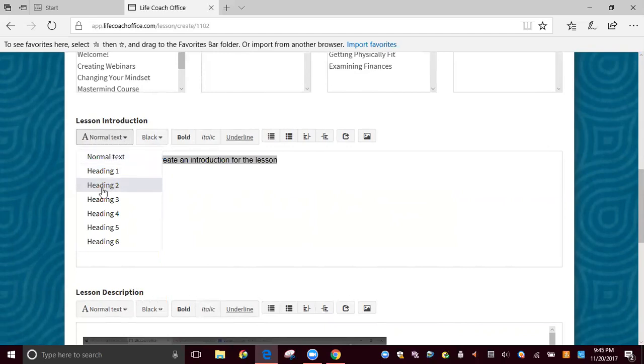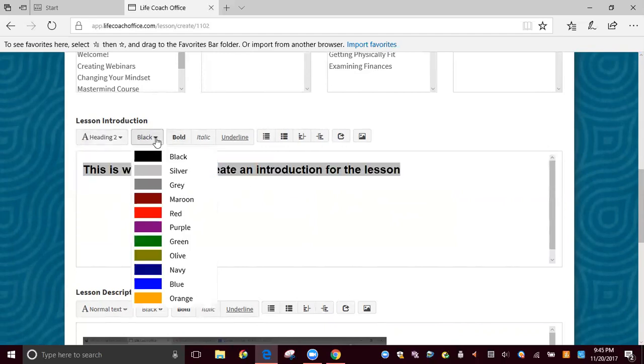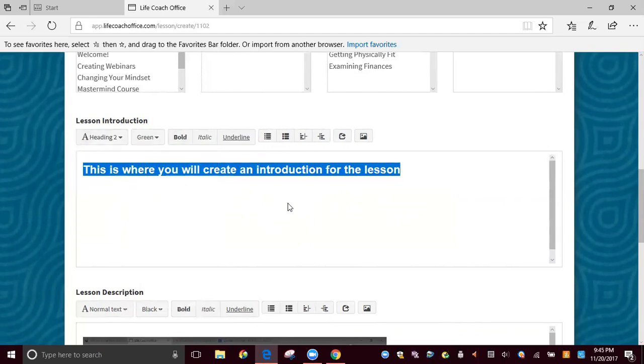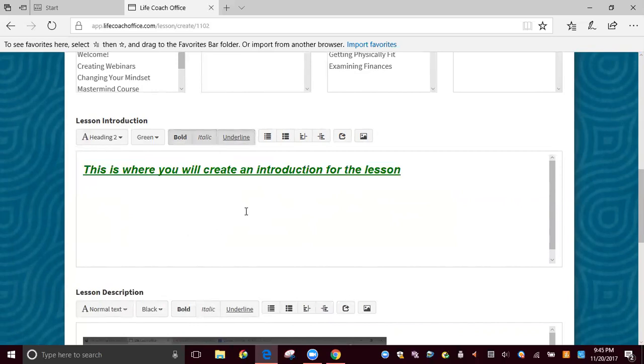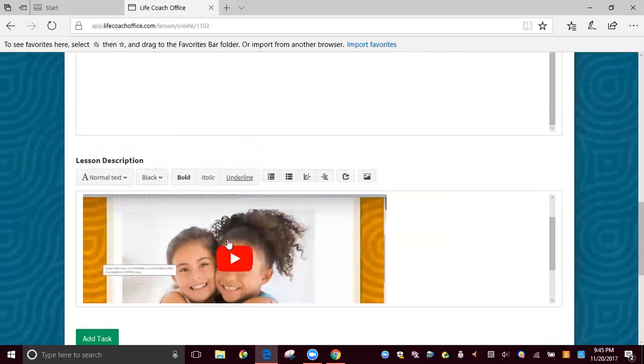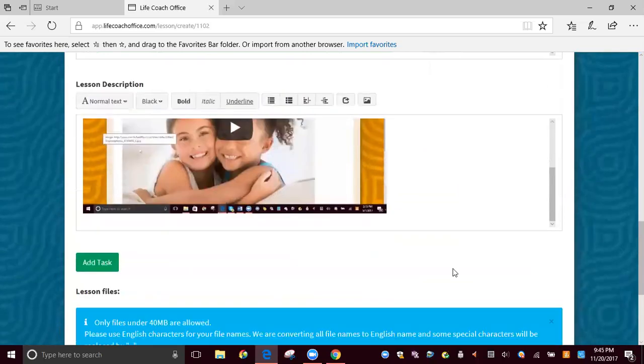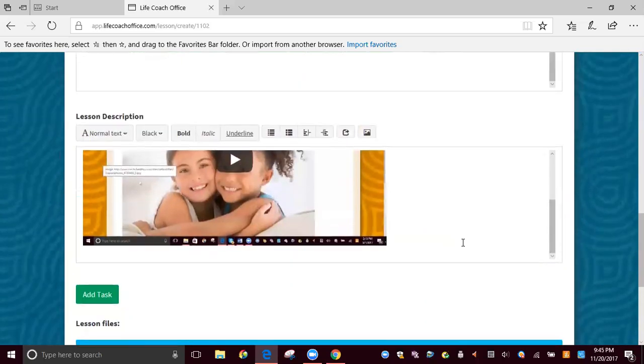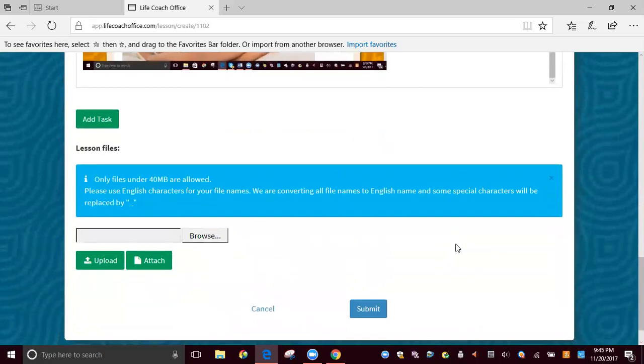You can create a heading out of it. You can make the color a different color if you want to. You can italicize it, underline it, make it bold. I think I already did that. Here's the lesson that we actually embedded into the description. If you wanted to add some text to that, you can. You don't have to embed it. You can just write some text if you would like to.